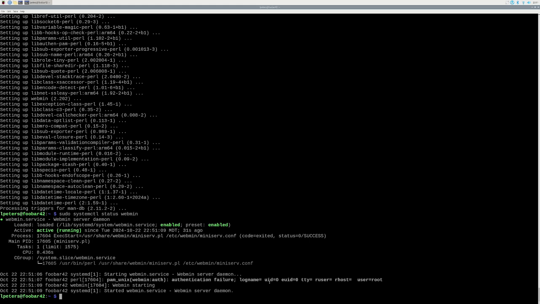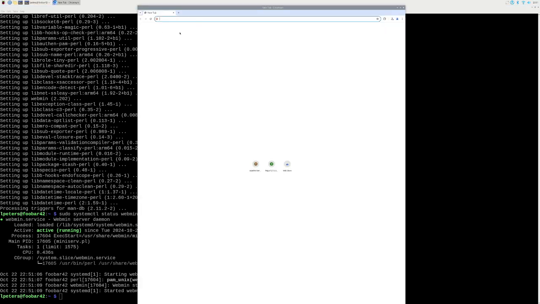Okay, it's squawking about an authentication failure, but I don't think that's a deal breaker. There we go. Okay, so it didn't like that I tried accessing HTTP. It routed me to HTTPS, and now it's squawking because it's got a self-signed cert, which is fine.